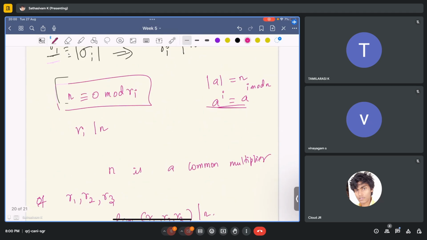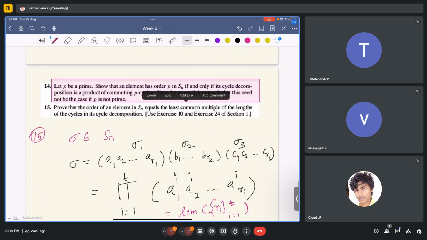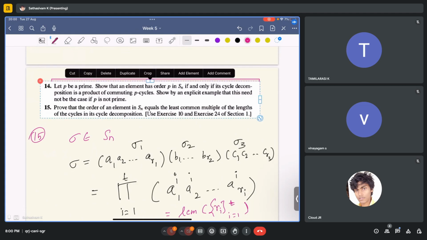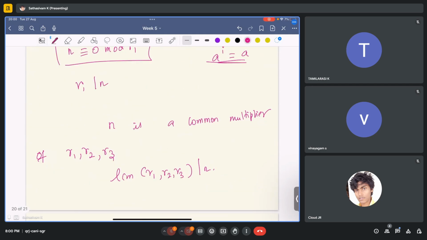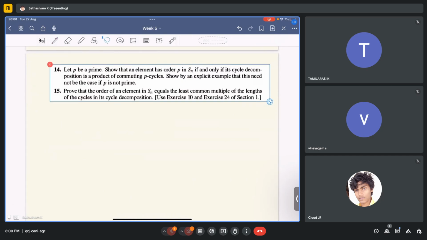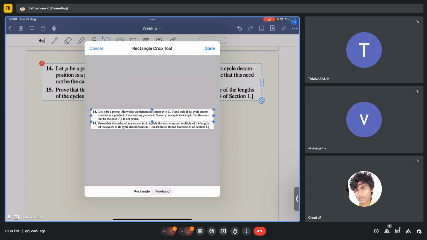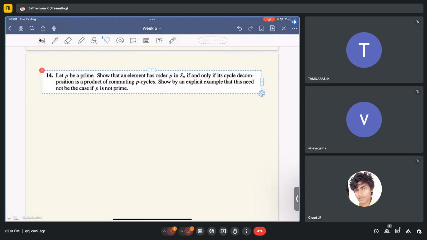Okay, so we have done this, so let's finish up the last problem. The actual idea is that you want to do it without using whatever we have. Okay. So let's do one more problem and then we'll stop. Okay, let's do this one.